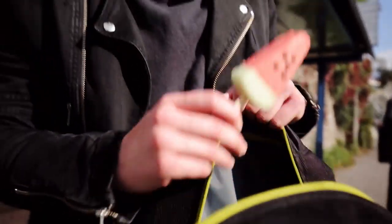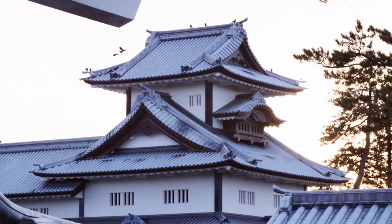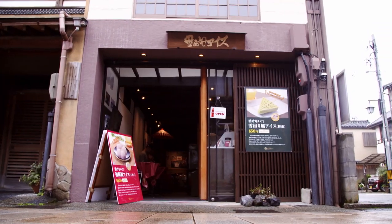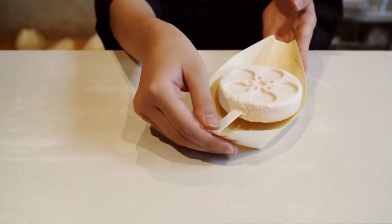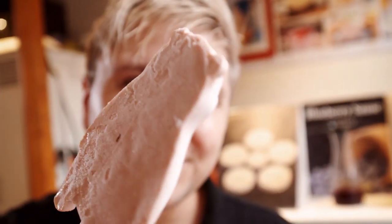Almost too good to be true. The city of Kanazawa in Japan, just under six hours' drive from Tokyo, is where you can find ice cream that allegedly doesn't melt — something unheard of in central Europe. YouTuber Tristan Janka, who lives in Japan, takes a closer look at the ice cream for us.